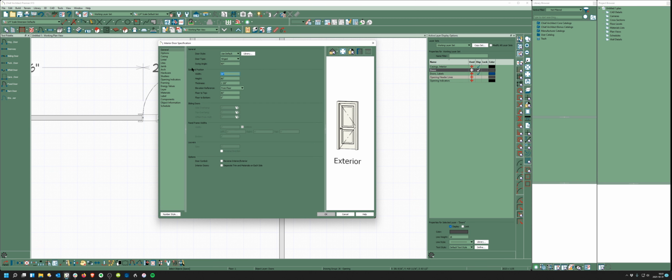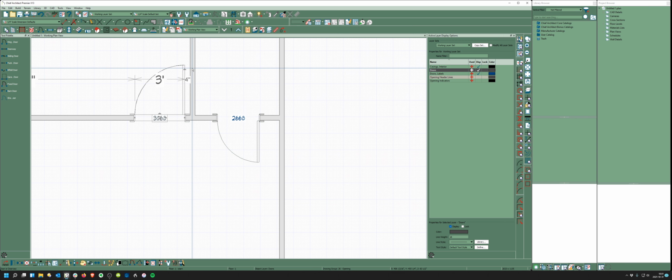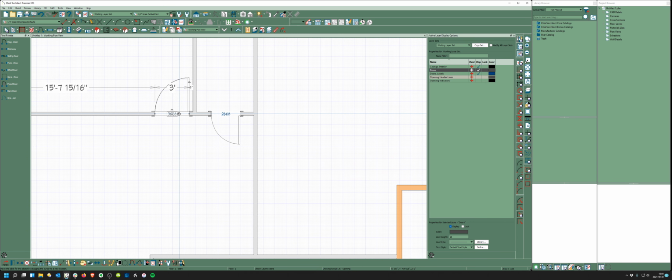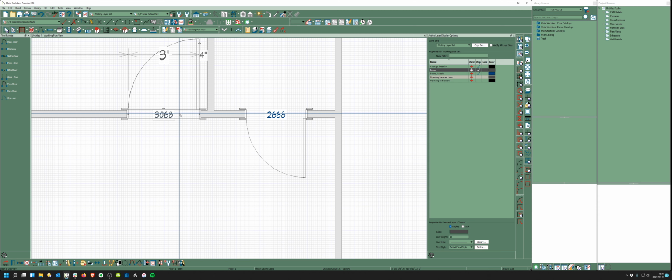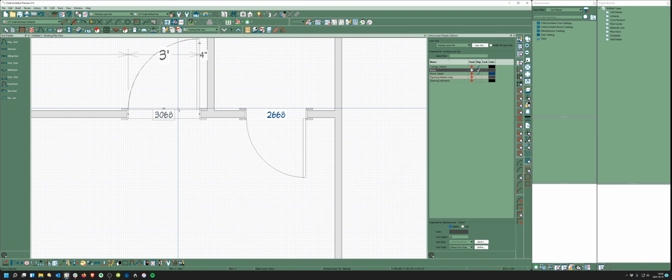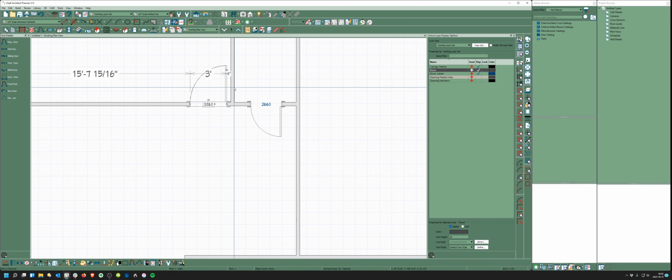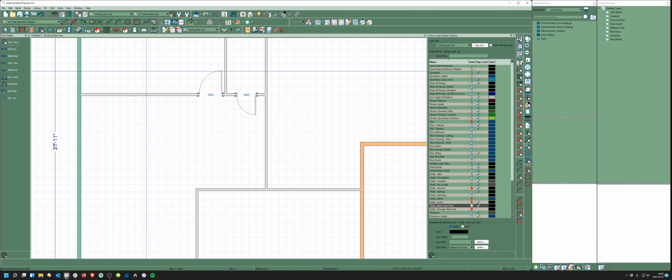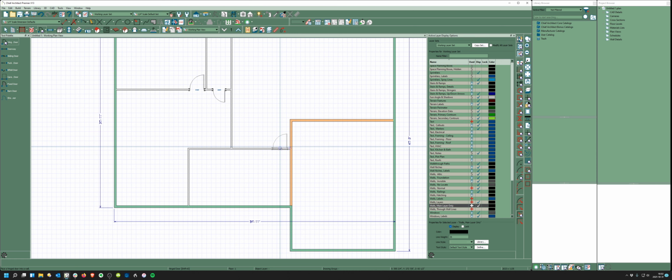Because if you're in a wheelchair or you've got any kind of crutches or whatever. So while this door has been changed, you see how I did that? I double clicked it and I went in here and I just changed it to 36 inches. Once it's changed and it's still highlighted, you can come down here and you see this wrench with the plus. If you click on that, it now makes that the default size for all the interior doors. So now, if I go around this project and I go, okay, yep, I'm going to need a door here. I'm going to need a door maybe here.